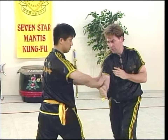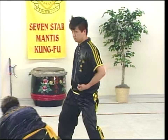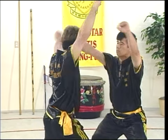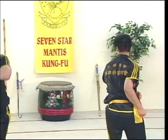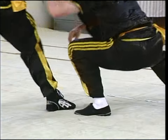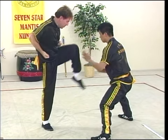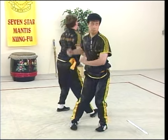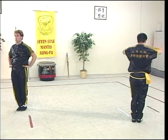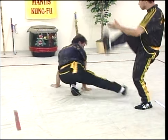This one involves a double parry, double punch. Double block to the leg. Notice the sweeping action. Practice slowly, then develop your speed and coordination and accuracy. Sweep from the rear leg, hop over, sweep again.